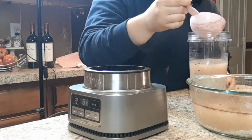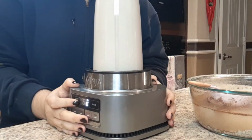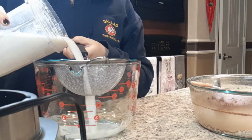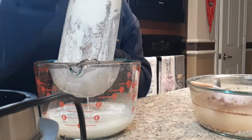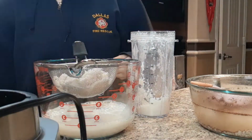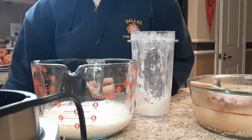And this is when I just let my daughter do her thing. I do not make horchata. I don't know how to do it. I've seen other recipes where you boil the rice with the water and the milks, but this is how she does it, and I just let her do her thing. She has soaked the water and the rice and the cinnamon for over an hour. She says you can do it as long as you want. You can do it overnight, and she just did it for an hour, and then she's going to puree or blend it and strain it 2 times to make sure there's no rice chunks.